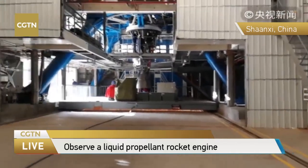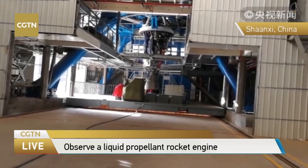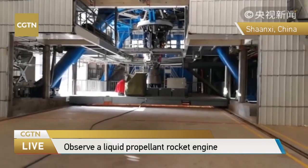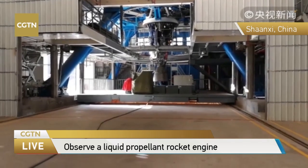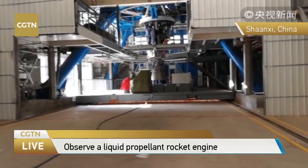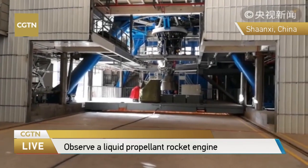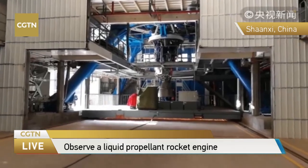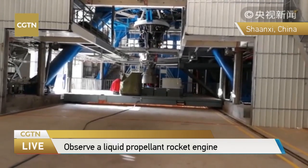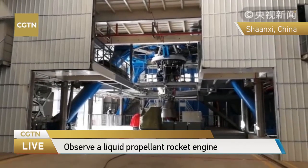And we heard that this engine is completely environmentally friendly. So what will be the emission for the engine? It will be only water and carbon dioxide. So it is quite environmentally friendly, and it is not toxic. Well, to be frank, it is mildly toxic, but it is not harmful to the environment or to human health. So it is environmentally friendly, it's clean, and it's also performing very well and highly efficient.